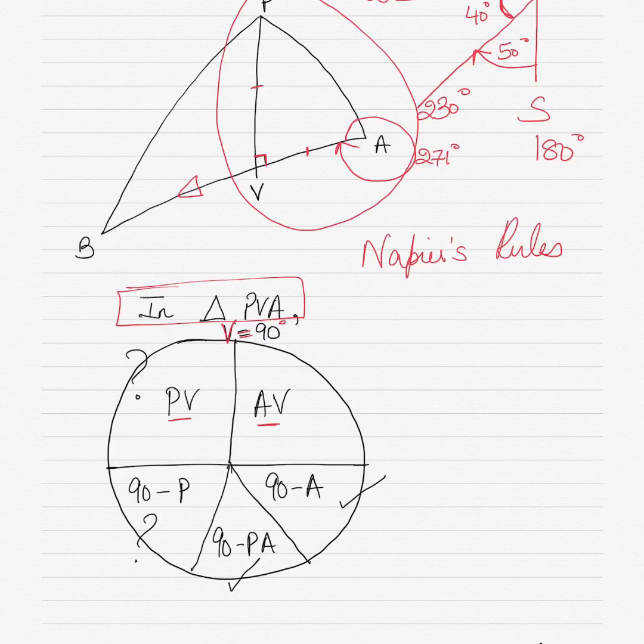So this is about Napier's rules. We draw a circle, we divide it into two semicircles. The top semicircle has two halves and the bottom semicircle is divided into three parts, and you can see how I have written it. I have made a separate video on Napier's rules. I'm not going to waste too much time explaining Napier's rules here. Make sure that you watch it on my channel.